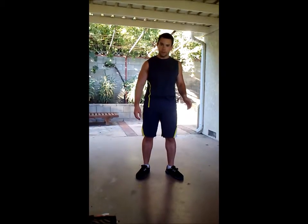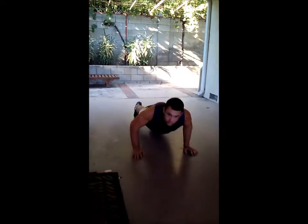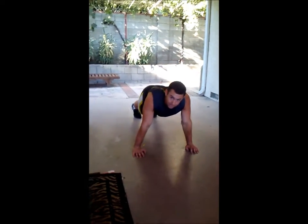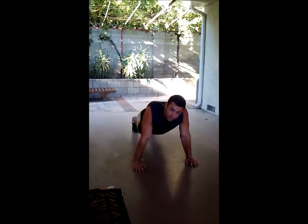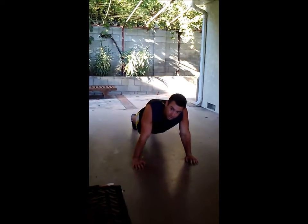One thing a lot of us want to work out. The first one is a standard push-up. We're going to go down to the ground like so. This is your starting position, elbows at 90 degrees. You're going to go all the way up. Make sure your butt's not sticking out, because this is a common mistake many people make. You're not going to get the full effect of the exercise and you might even hurt yourself — mostly your back.